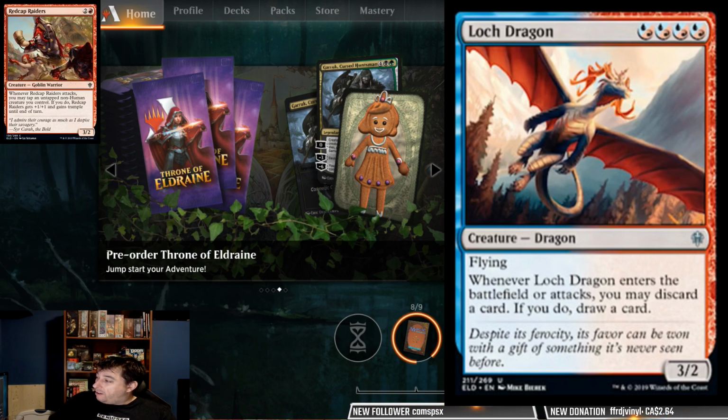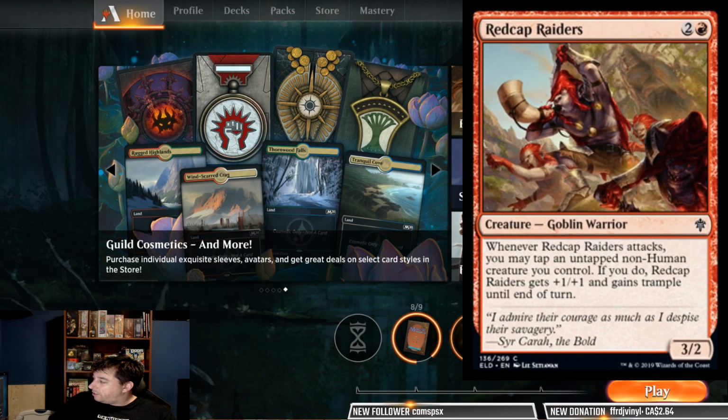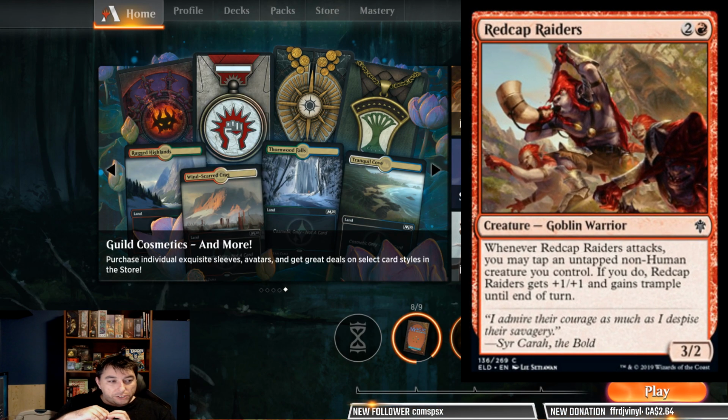Then we have, back to the red cards. We've got a red-blue mix today of cards. We have the Redcap Raiders. It's a 3/2 for 3. 1 red and 2 generic.